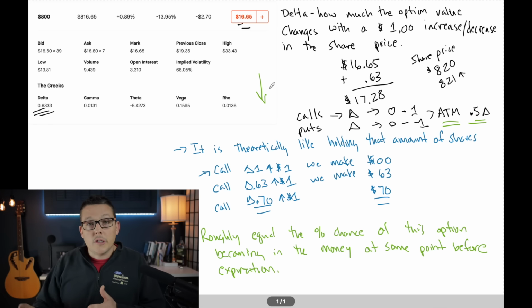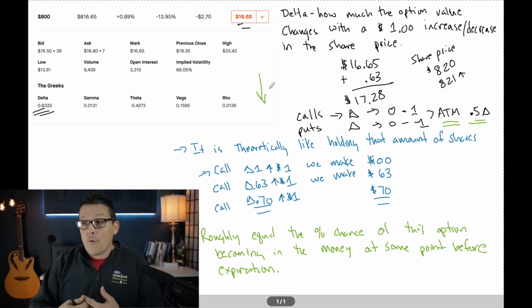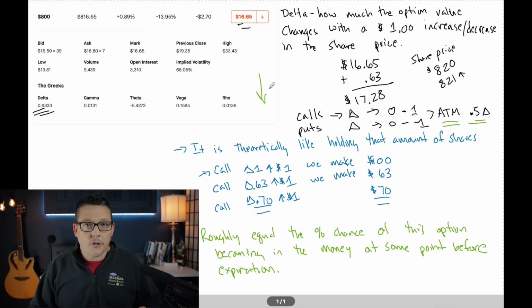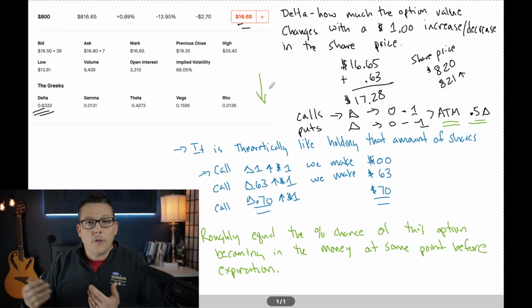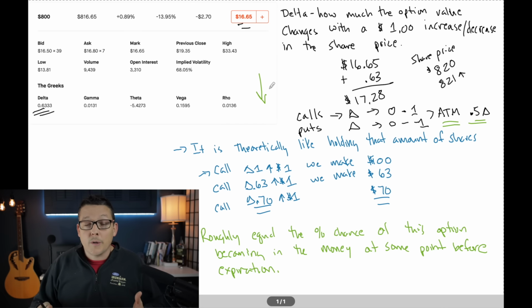And I also use this when I'm selling covered calls, right? I can use this delta as well. If I don't want to get assigned, right? A covered call is a bearish strategy. So what I'm going to do is pick a very, very small delta, which gives the buyer a very, very small theoretical chance that this is going to expire in the money. So I can sell a covered call with a delta of 0.2. That means that I have an 80% chance that it is going to expire worthless because the buyer only has a 20% chance that it's going to finish in the money.